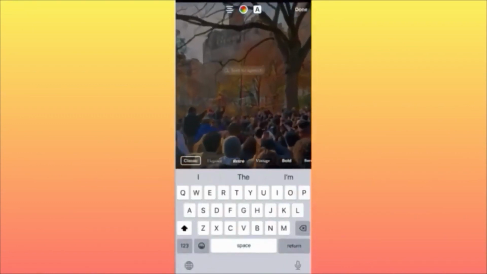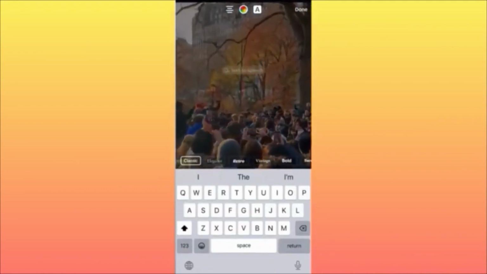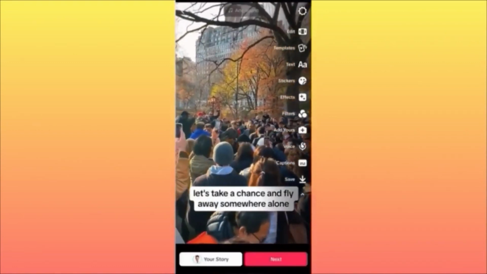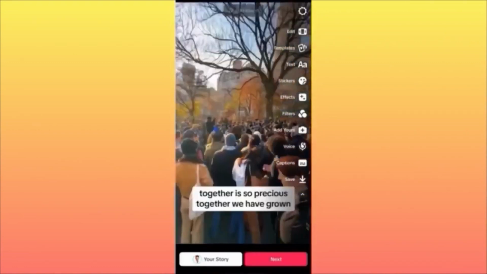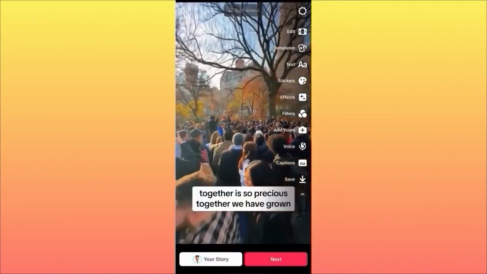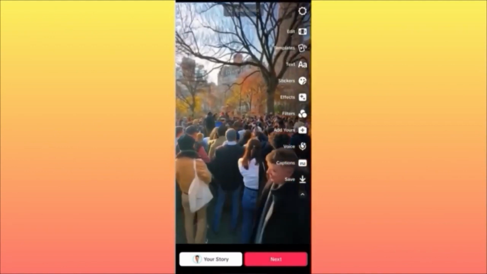In our case, we are going to use the text just simply to pinpoint what is happening on the screen, because someone might be at work and not be able to actually listen or play the actual sound. Essentially, you can see there are plenty of other options on the side, but you're not gonna need all of them in most cases.